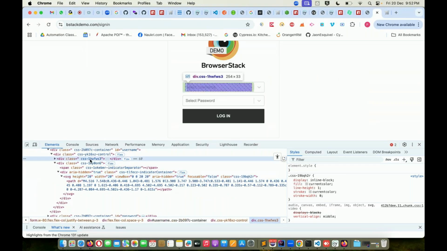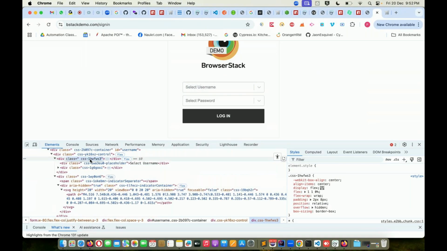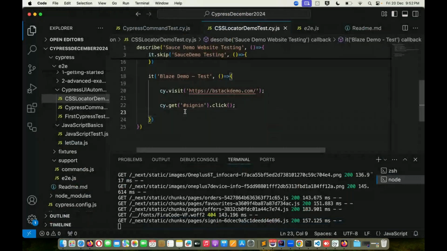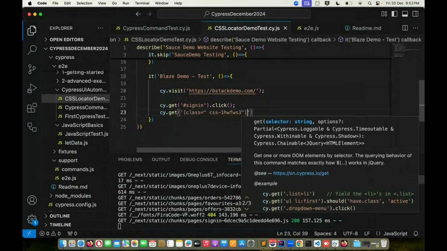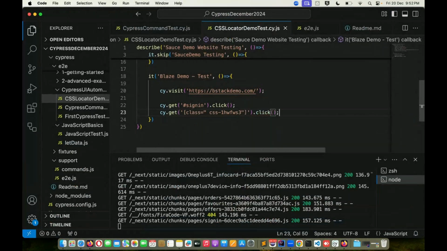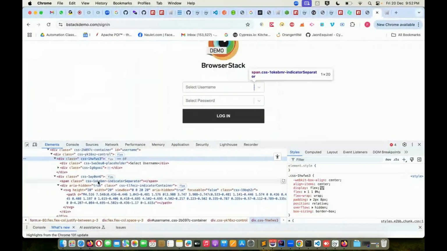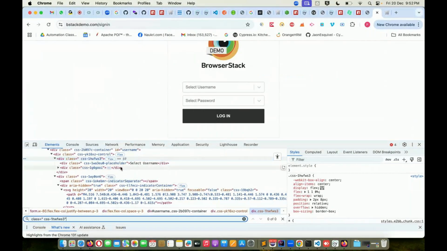Whenever you have the class name, you can directly copy this and use cy.get, square bracket, class equal to this. I'm not removing the space. If there is some space, don't change anything that is part of your locator. If there are a lot of spaces, keep those spaces as they are. And here also you can use square brackets and identify.